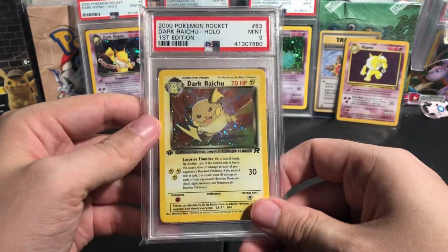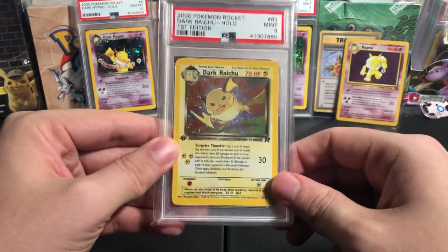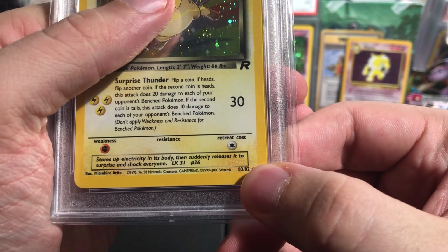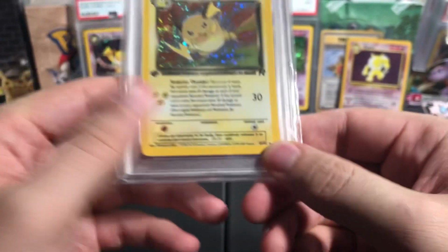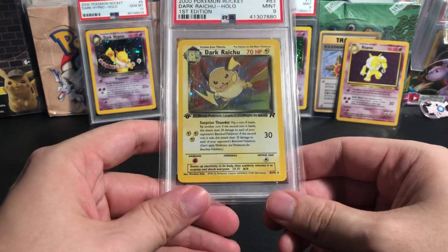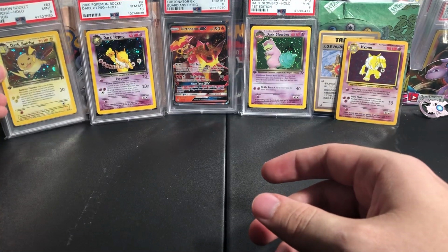Oh, this is a really nice card. Dark Raichu, first edition, mint 9. So this is one of the earliest secret rares. Might have been the first secret rare that the game ever introduced, I'm not sure. You can see its number is 83 out of 82. So you start opening the sets and you discover this one. You go, oh my gosh, there's a card in here that is outside of the numbers.